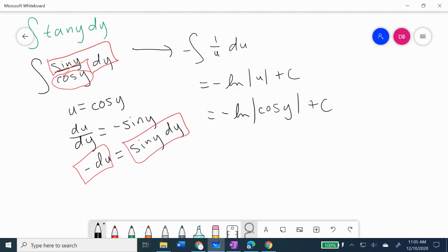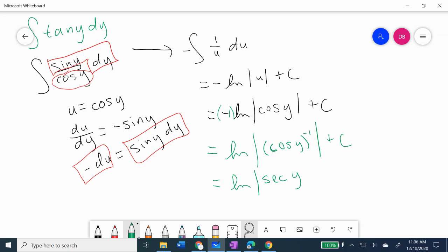An alternate formula you may run into uses a log rule to make a multiplication by -1 turn into an exponent. Be careful, this -1 is an exponent. It is not a symbol for inverse. You cannot write it in the position that you would write a +2 exponent in a trig function. This is asking for the reciprocal of cosine, and that is secant. And you have those two options.